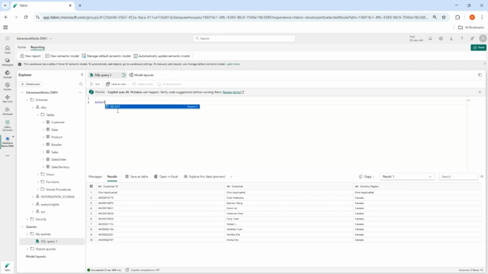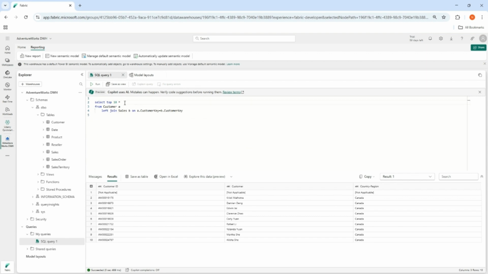So I'm going to do a select top 10 star for now. I'm going to say that we are bringing that data from the customer table as we did before, and I'm going to alias it A. And then I'm going to do a left join to the sales table. So just tab that. And I know that's joined by A.customer key equals B.customer key.